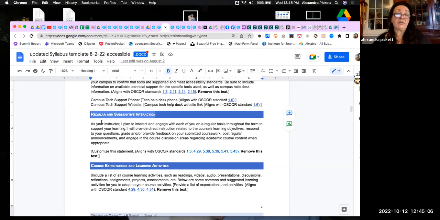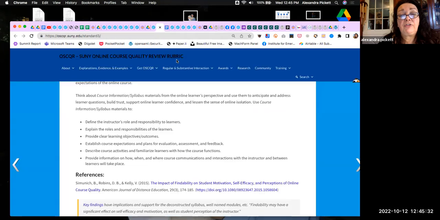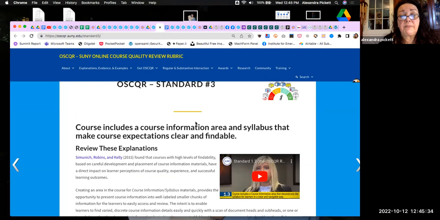So in an asynchronous course in your syllabus, you might want to have a section that says regular and substantive interaction, and then says something about how the instructor is going to support regular and substantive interaction in the course. So that is one example. Another example would be it as a companion to the course information area of your course.